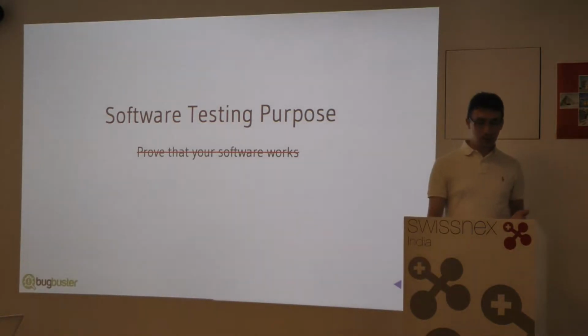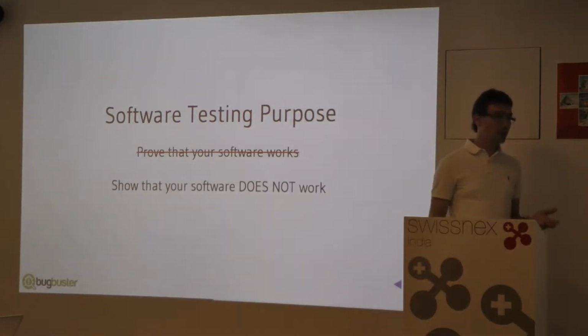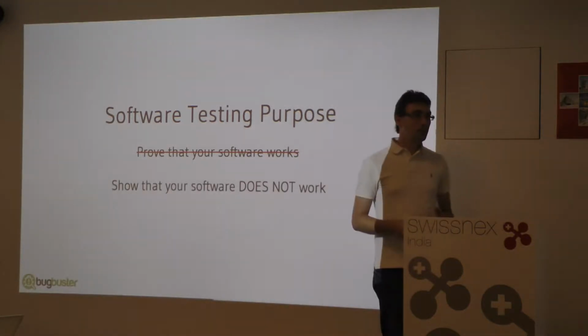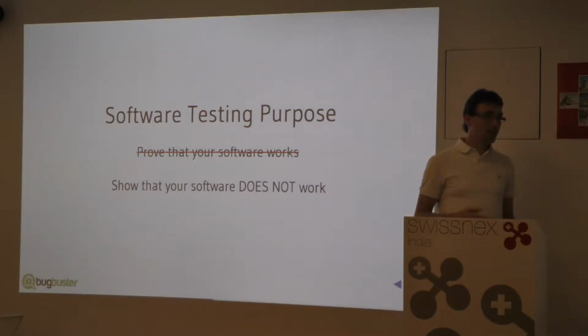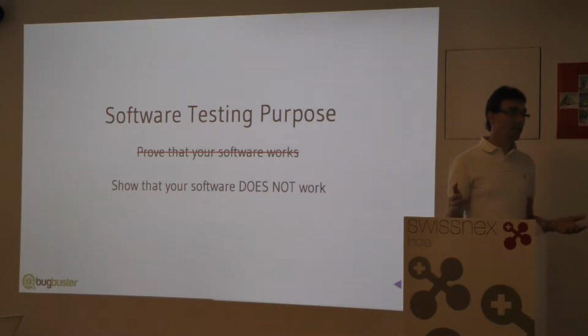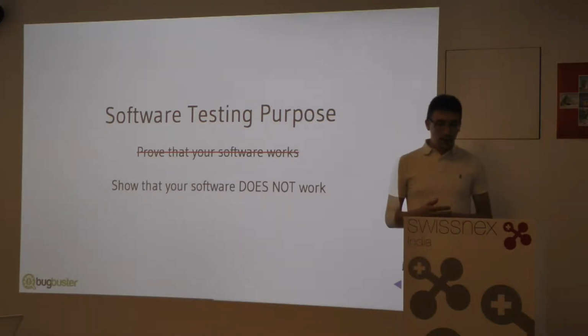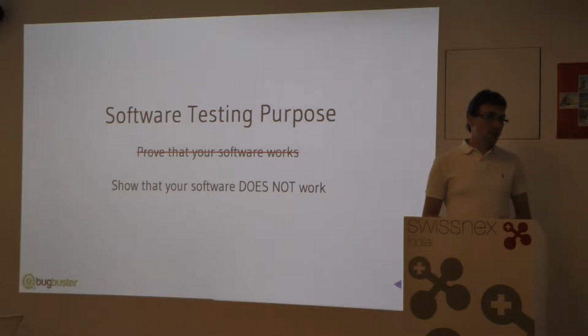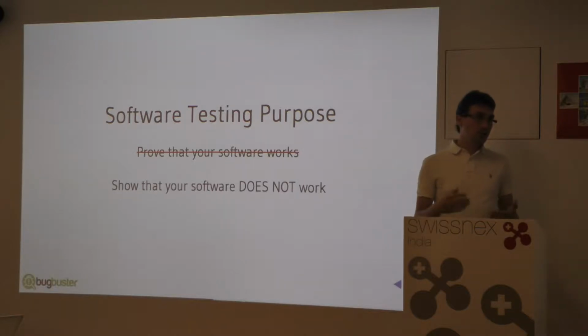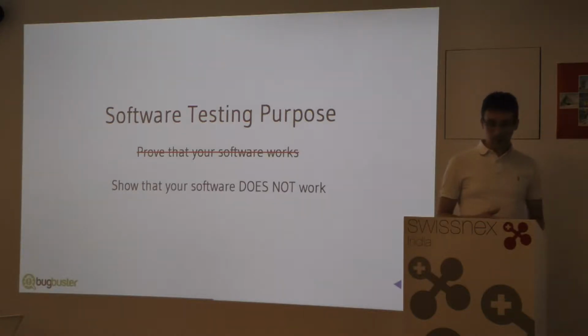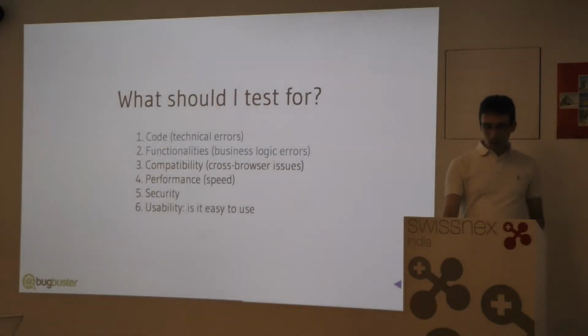Actually, we think that the purpose of testing is to show that your software does not work. You cannot prove anything with testing. You can only try things and hope that you tried enough things so that you don't have defects lying around. But this is not a proof. This is just sort of an experience. So what you have to do with testing is test as much as you can, because there will always be a chance that you're missing something. So, what should you test for?